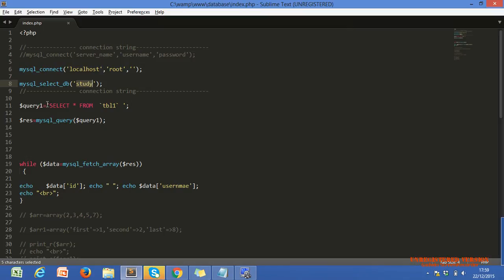This is one query, a SQL query. We write the SQL query within single quotes. You can write it within single or double quotes; there is no error. If you write within double quotes, it is also correct code. But you have to write the table name within the tilde symbol. We already discussed the select statement in our SQL statement. This is our SQL statement as it is, nothing else.